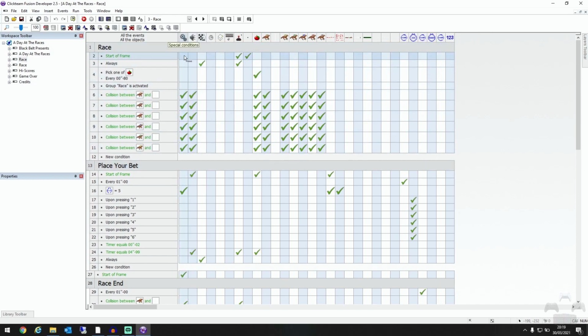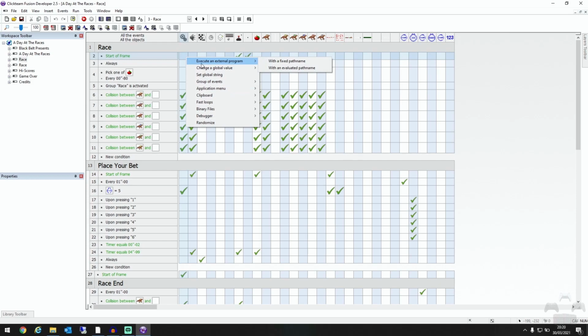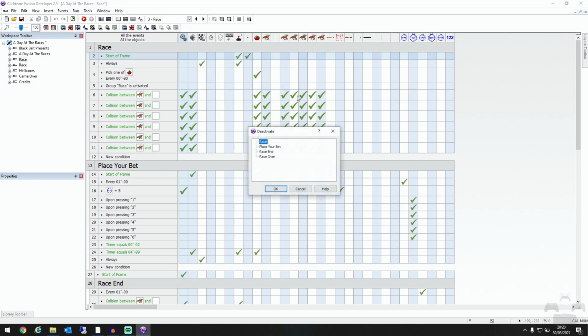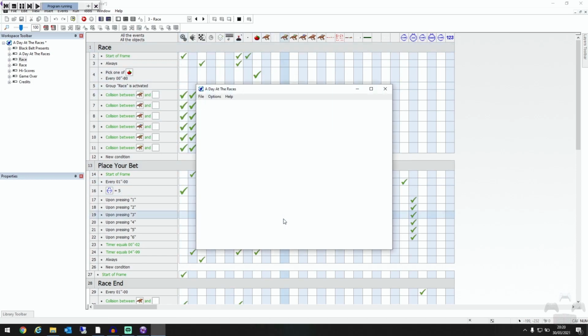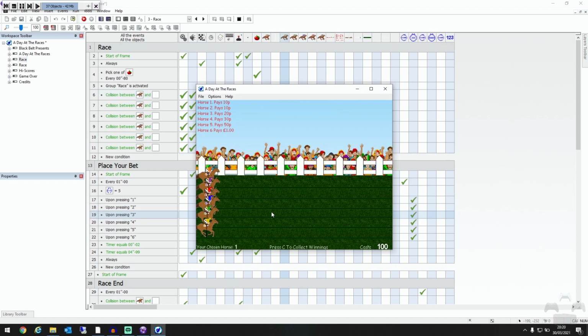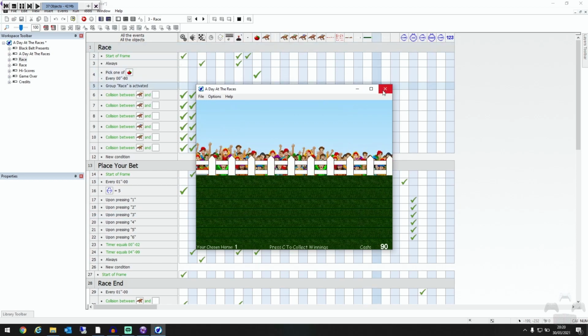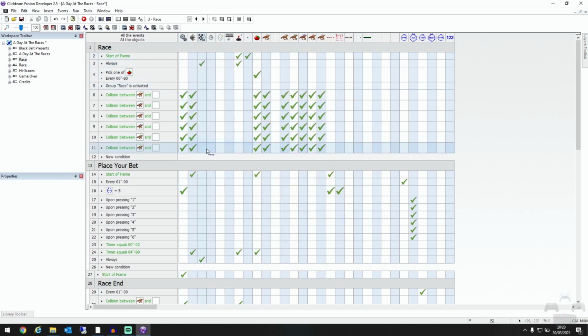Because I think at the start of the frame, this needs to be deactivated, and I think it's already activated from what I can tell. Let's just see if we can change that, see if we can fix it here and now. So I've just pressed 1. Oh, it hasn't fixed it. I don't actually know what's done there, but anyway.